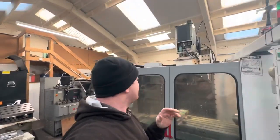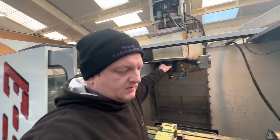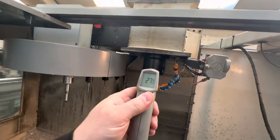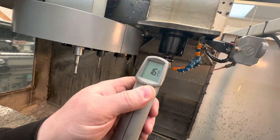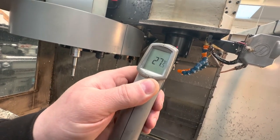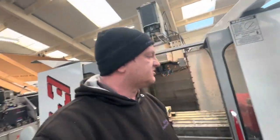Okay, so the part's just finished. Let's open her up, have a look. The other thing I want to do is check the spindle's not getting too warm. 27 degrees. The tool's at 20. So I don't think that's too hot, to be fair. It's just warm to the touch.